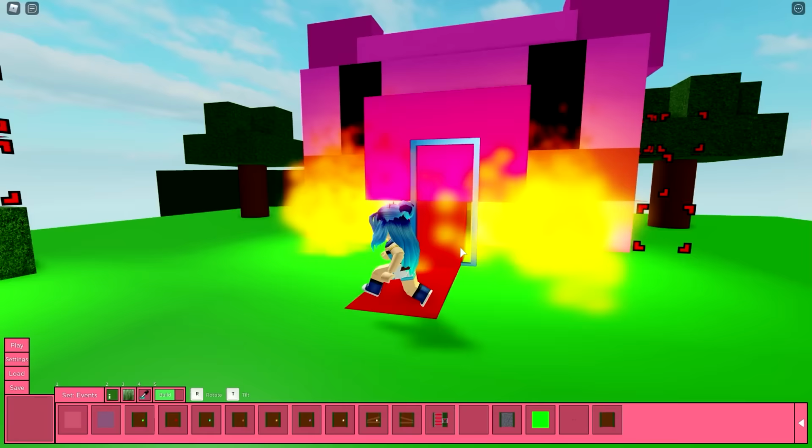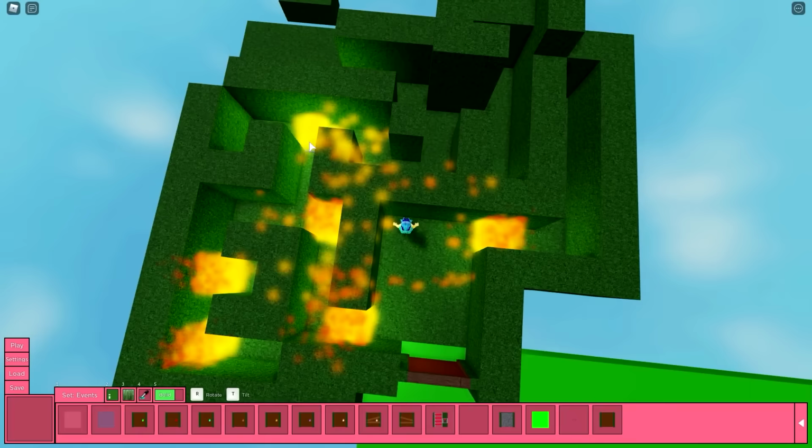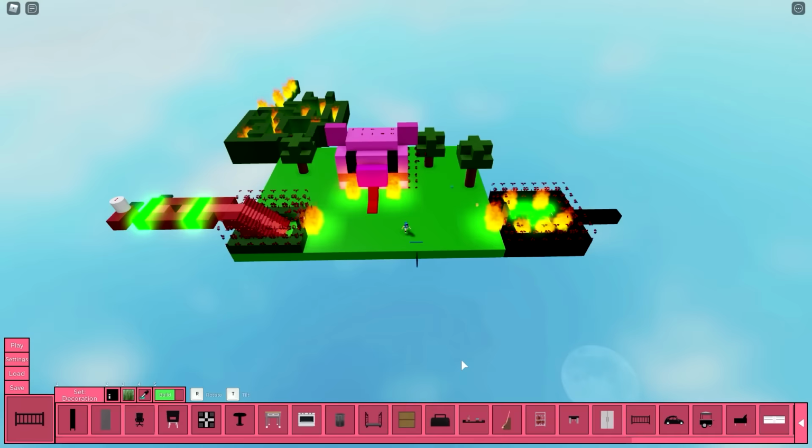As if the maze isn't worse already, we're gonna make each path lit on fire because they're gonna waste so much time in this maze. It's not even gonna be funny. My Piggy level is pretty much complete. I'm just gonna add some decorations around the map to give it some more spunk.